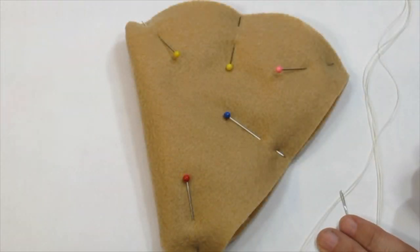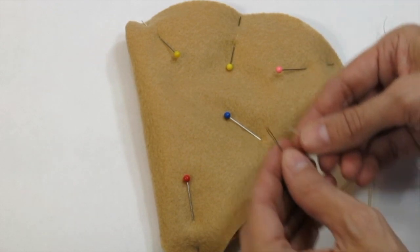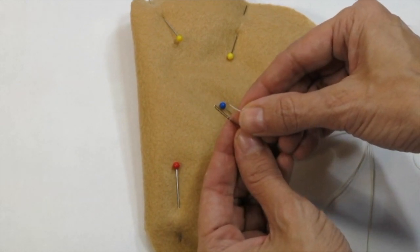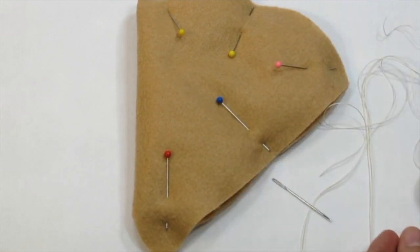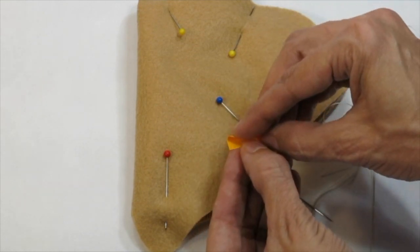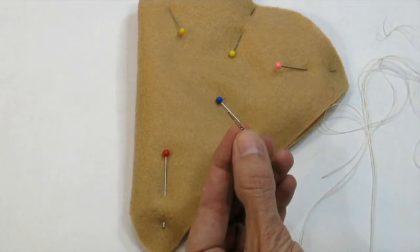Let's talk about how to thread that needle. Now you've probably seen grown-ups take the end of their yarn and lick it and stick it into their mouth. That's one way to do it, but it can get pretty slimy and sometimes it doesn't work. So let me show you my favorite trick. Take a piece of paper and cut it into a very small rectangle. Once you've got that very small rectangle, fold it in half. Then you're going to see if it will fit in the eye or the opening of the needle.